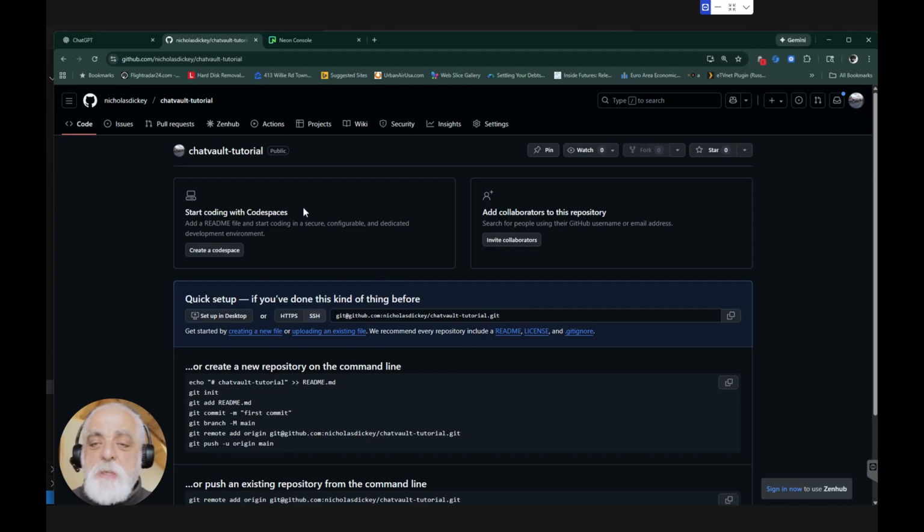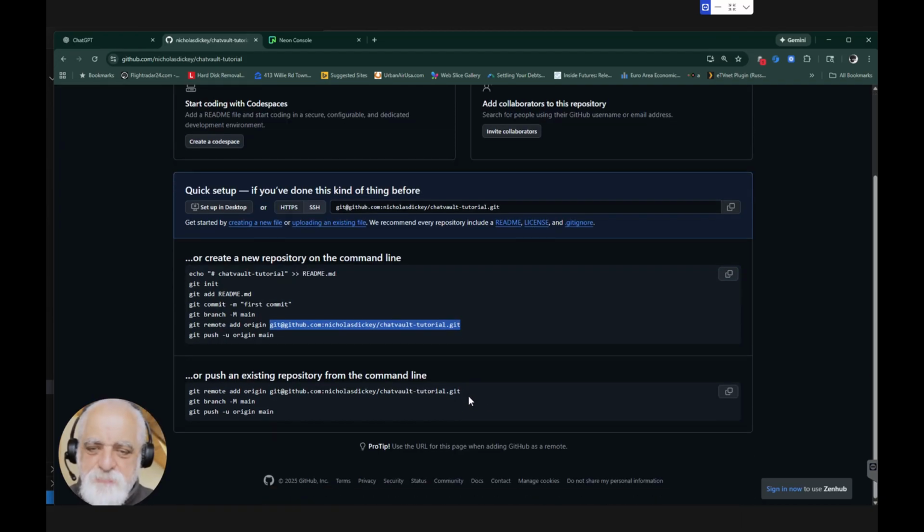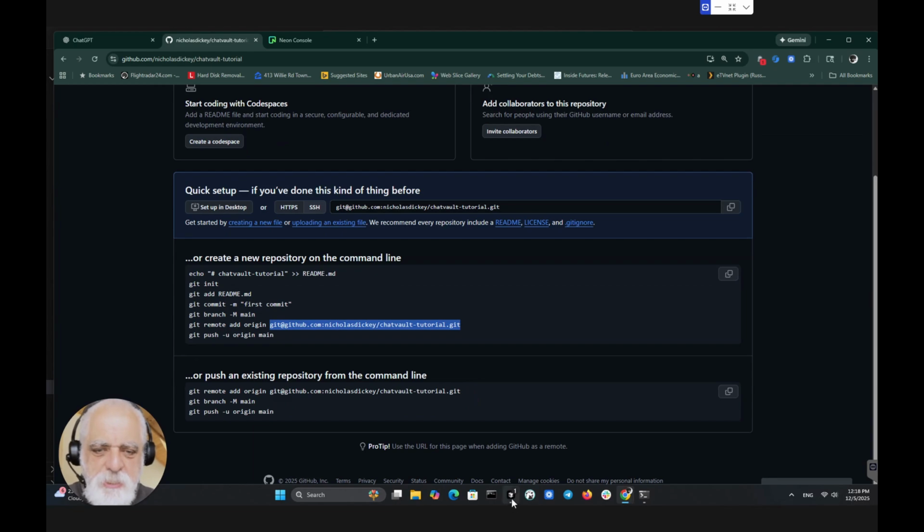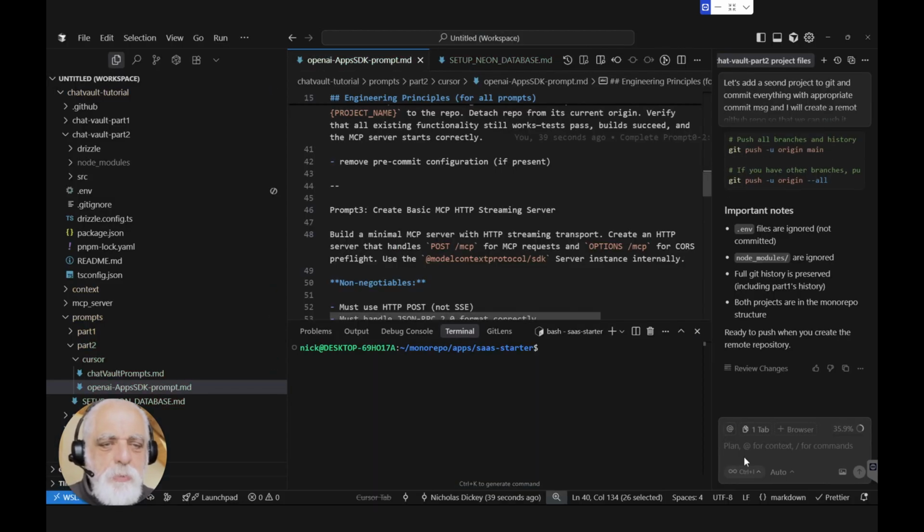So we have this ChatVault repo, and this is its URI, Universal Resource Identifier. It is basically a more generic case of a URL. And we can now tell ChatGPT to use this to push it.